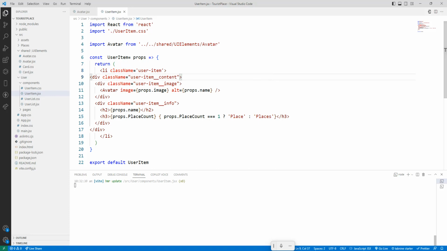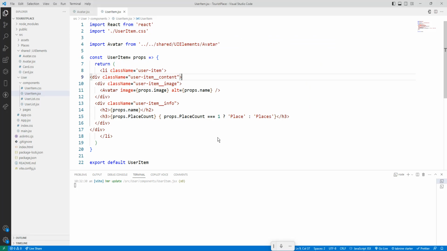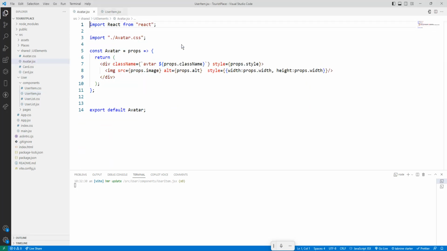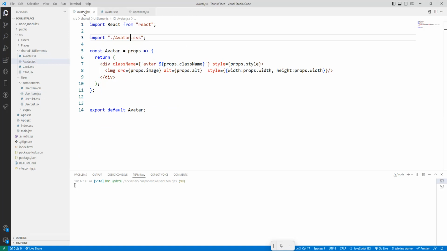Save it and go to the browser. Let it be, we are going to work on the card as well, you will get to know. So avatar: this is the props dot image, props dot style, and everything. This is the avatar class, this is the props dot class name. Class name should be avatar dot class here.